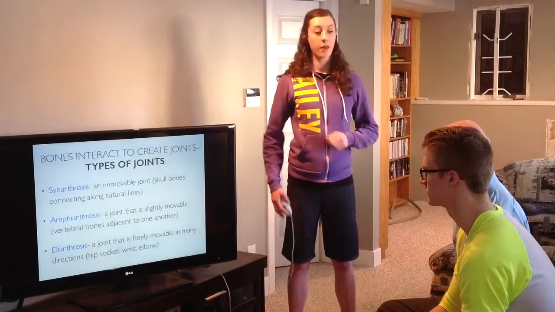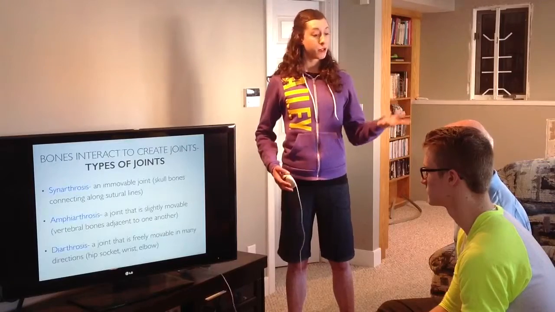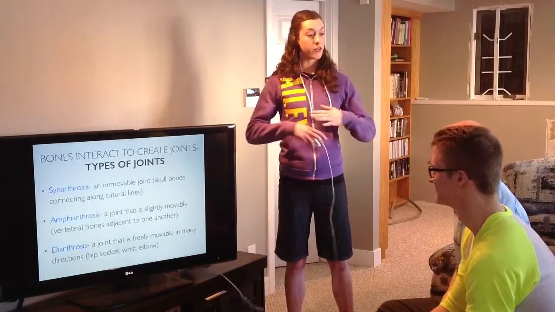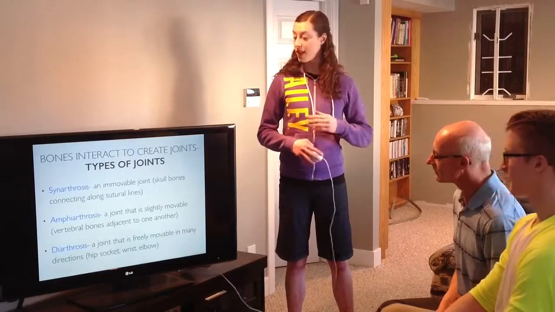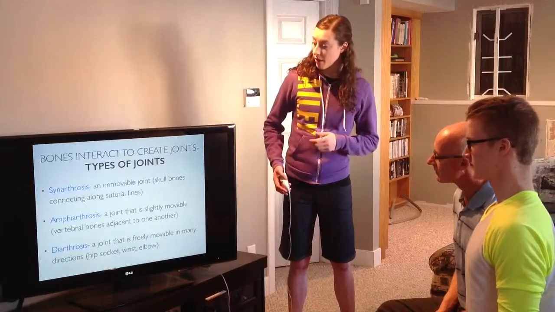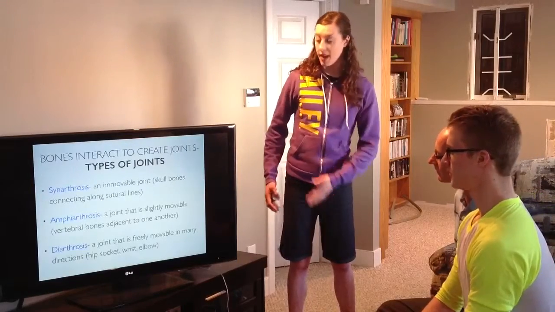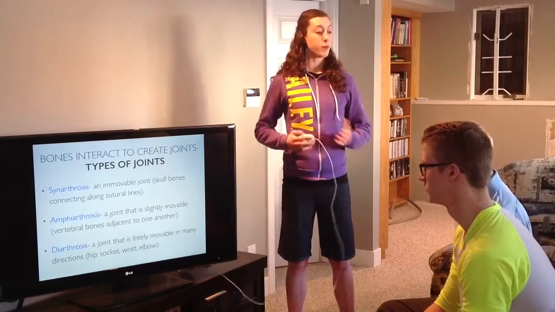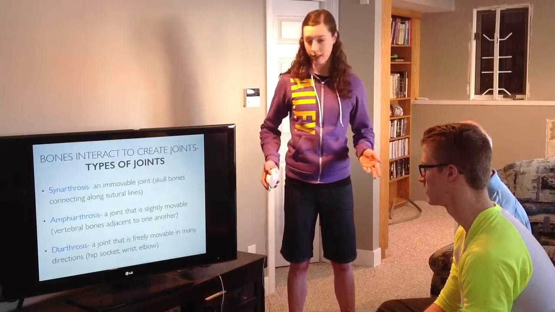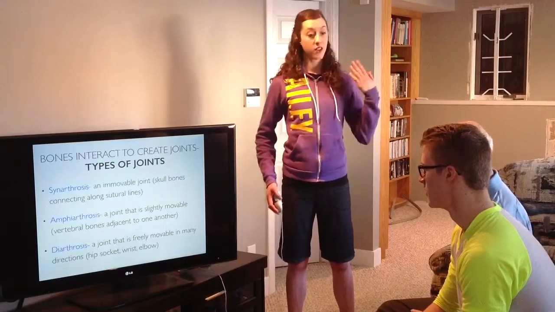All right, so bones. They have 5 major functions, but together, bones form joints, and the joints move to create movements and help our bodies function on a daily basis. So, we have 3 different types of joints. A synarthrosis, which is an immovable joint, so no movement can be created at this joint. This would be a good example of our skull bones.